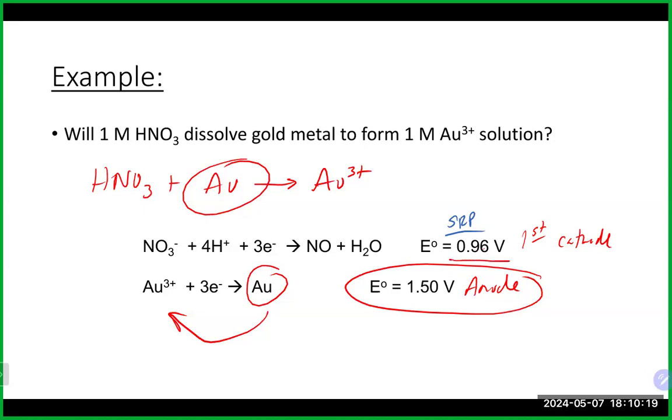So again, really important. Sometimes people just autopilot: positive one's always going to be the cathode. You want to make sure if they do give you something like in words here, or they give you the overall reaction like the previous one, that you do look and see what's going on.